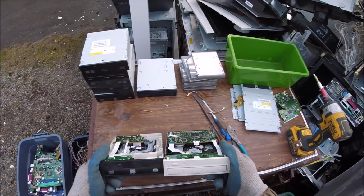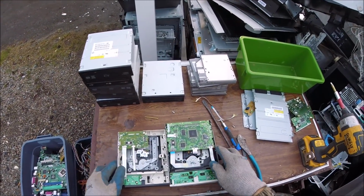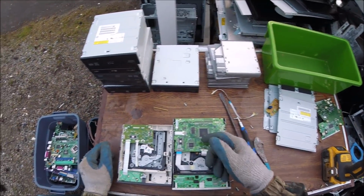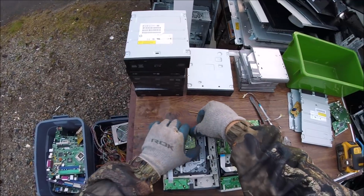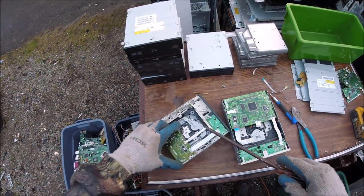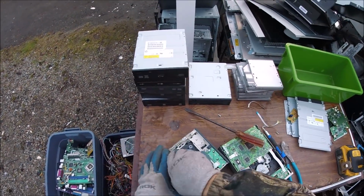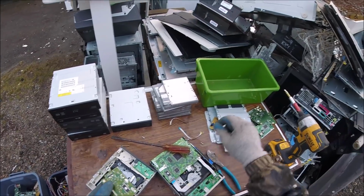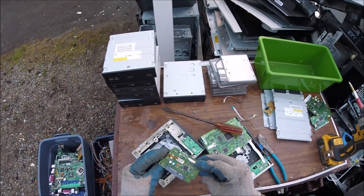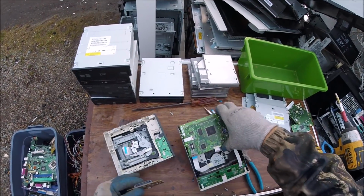I'll show you the differences with both DVDs, basically. One's probably older, but look at the size of the board. Beautiful, lots of chips. The new board here has nothing on it. Just absolutely nothing of value, really. Some of these DVDs might even be worth taking apart for a board like that. I don't know what kind of gold recovery you'll get off that, but you can tell the differences.